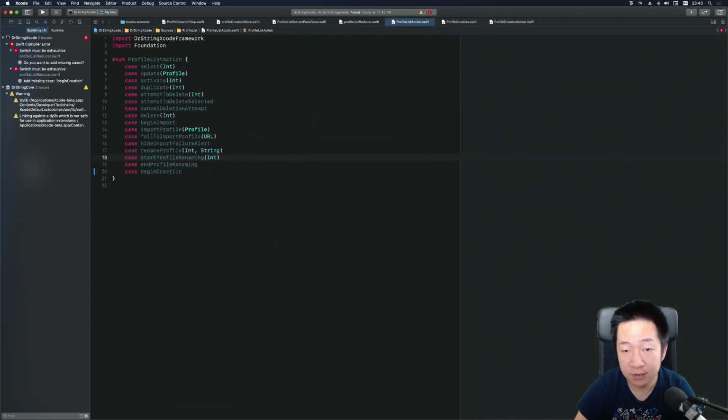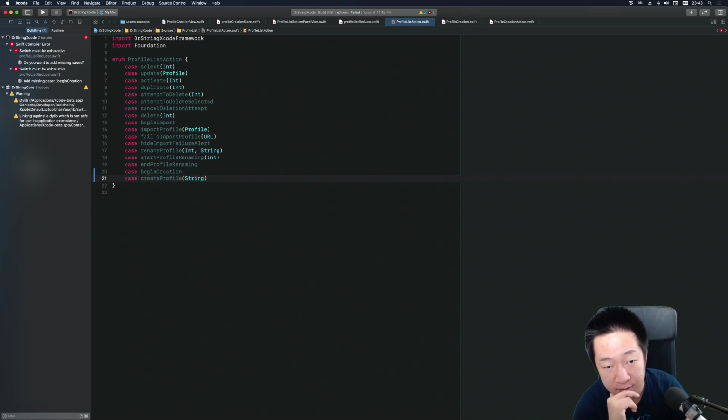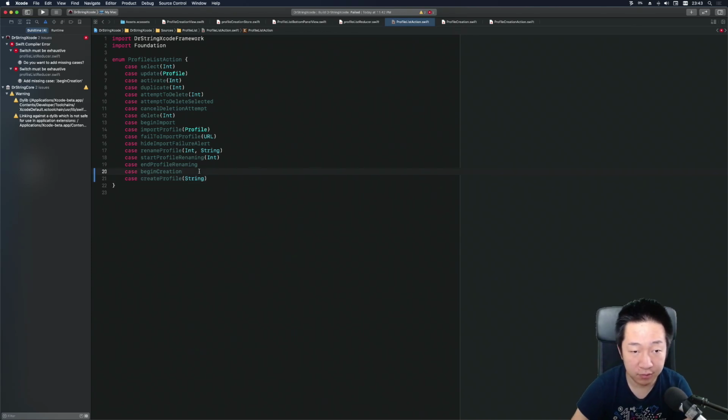Profile list action. Begin creation and then create profile. And that'll include a name because that's all we get from the user. Or maybe like a cancel creation.